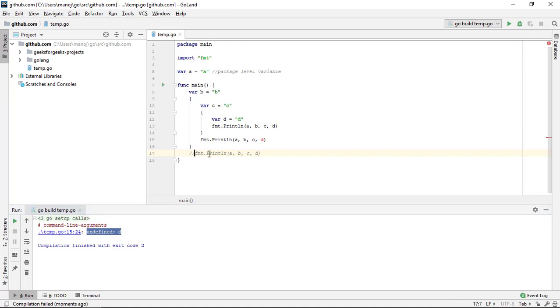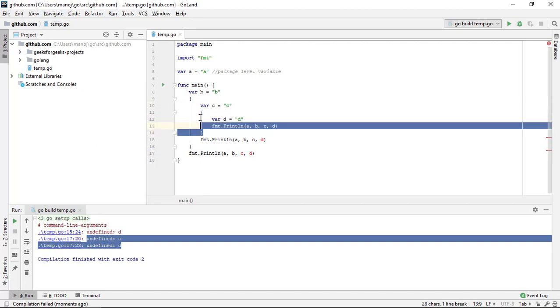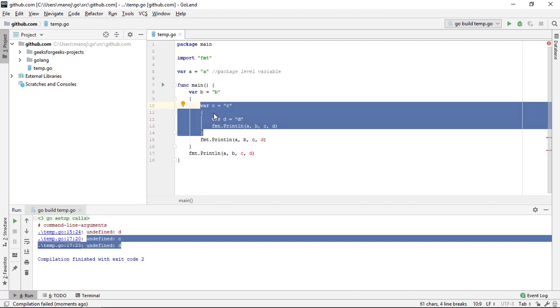We get an error saying that both C and D variables are undefined down there, because the variable D was defined up here in this block and therefore its scope only lasts for that block, and the variable C was defined in this block, which is also out of scope by the time we get down to this line.